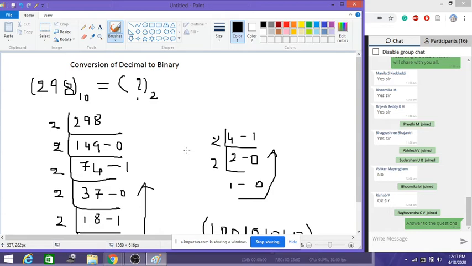So let us have one more example now. If this number is in terms of a floating number or a decimal point number here, so let us save this page.